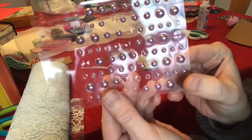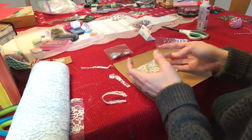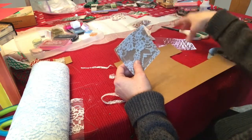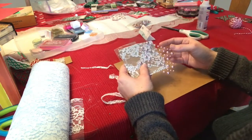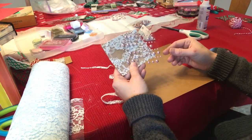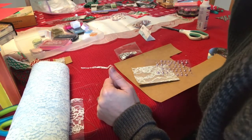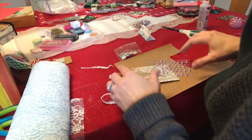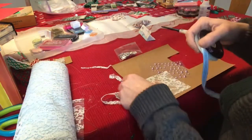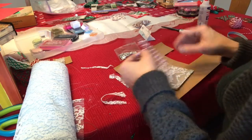I'm thinking I'm actually not going to put snowflakes on this one because I want to keep it holiday neutral. It doesn't feel so Christmassy to me — lace is super Christmassy, but this could also be a nice Mother's Day or birthday tag. So I'm going to leave this one neutral. I found some blue ribbon, which I think will be really nice to use as the little gift tag loop.